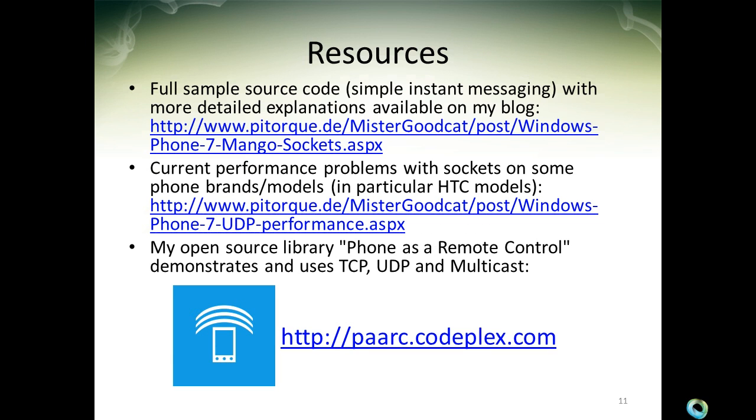Some of these problems are solved in an open source library I have created, which is named PhoneSA Remote Control. This library uses TCP and UDP sockets and also multicast to transport sensor and touch input and text data from the phone to a remote server, for example, a .NET desktop application. And in this project, for example, I have worked around all these limitations, like not being able to debug when the phone is connected to the PC, and things like that.